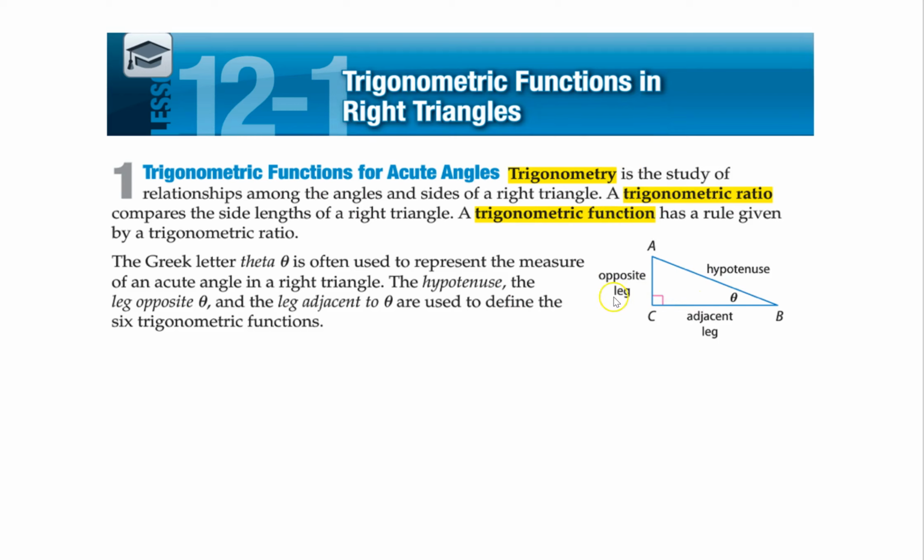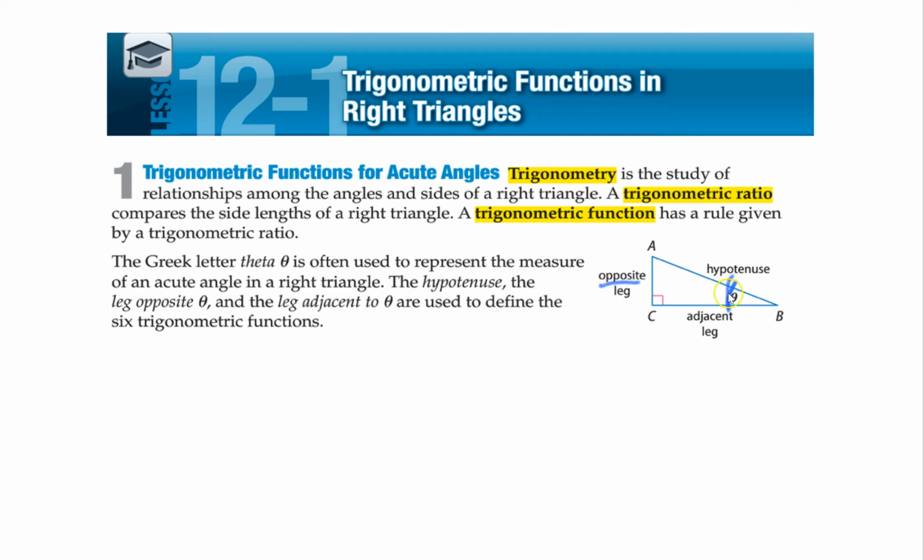The next thing to do, the most important step, is you've got to know how to label your triangle. It's the first thing I do. I still do to this day. Every time I look at a triangle, I label the sides in my head. To do this, we have to start with the angle. In this case, we're talking about angle B, as you can tell by the little theta there. Theta is just a variable for angles, just like x, y, z. For angles, we like to use theta, Greek letters. So that's our angle. The side opposite this angle, we call opposite.